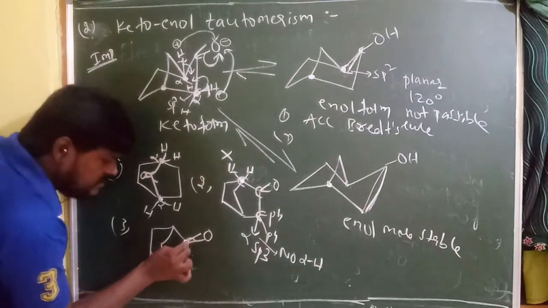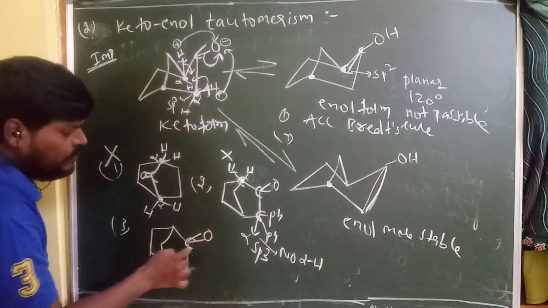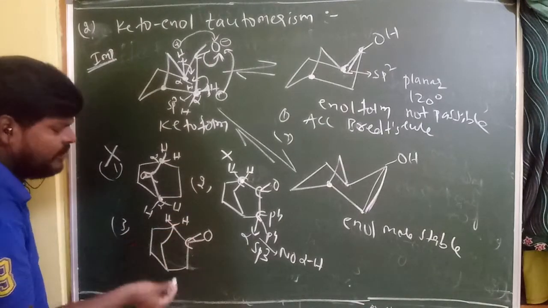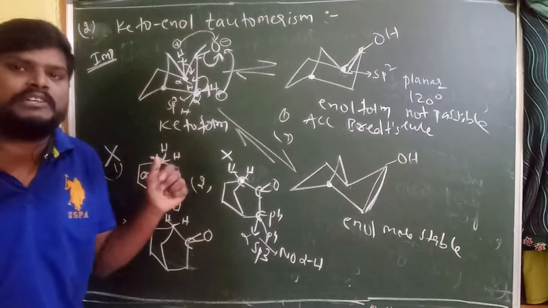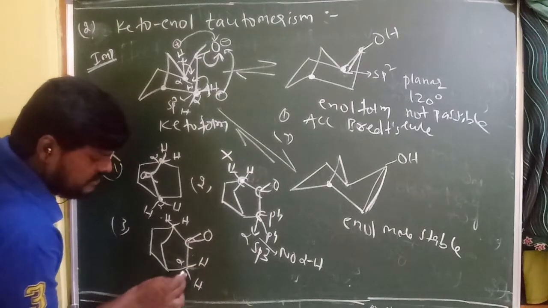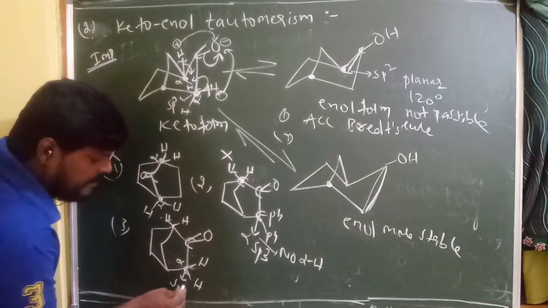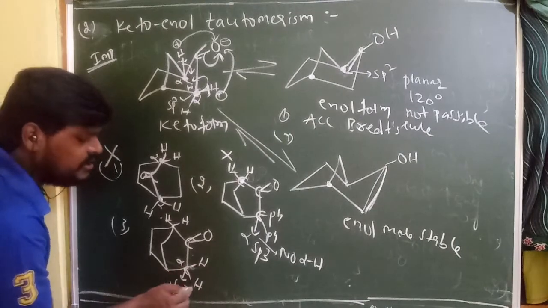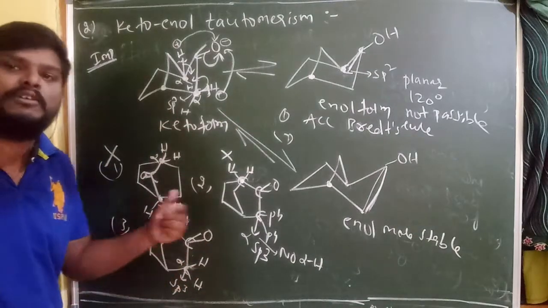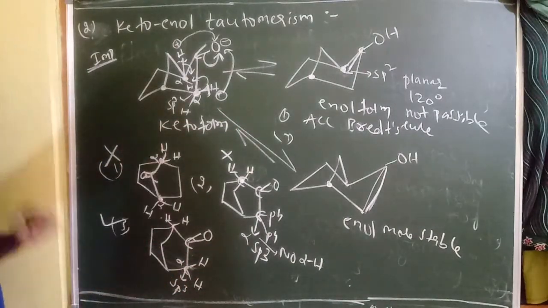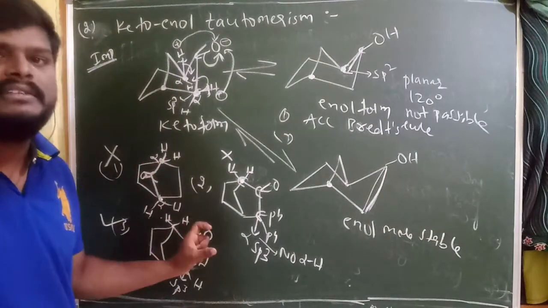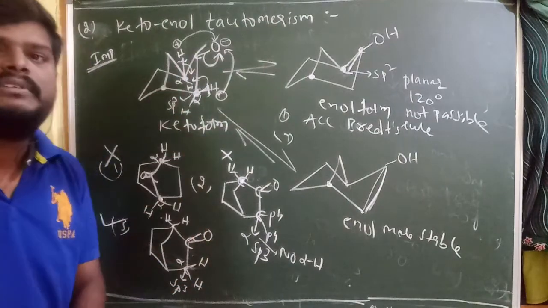Let us take the third example. This is a carbonyl compound, sir, a keto group. The next carbon is a bridgehead carbon and of course an alpha carbon, but this hydrogen is not sufficient, not possible to involve in keto-enol tautomerism. Of course, here two alpha hydrogens are there, right? This is an alpha carbon with sp3 hybridization, that's why these two hydrogens are able to be involved in tautomerism. That's why the third option is the correct option, right? This is the way to select the correct answer in bicyclic compounds based on this concept.